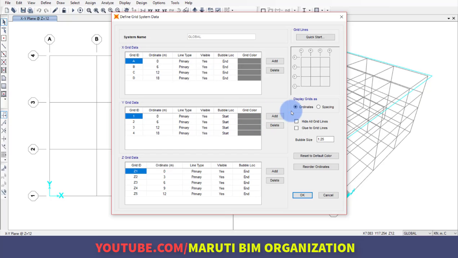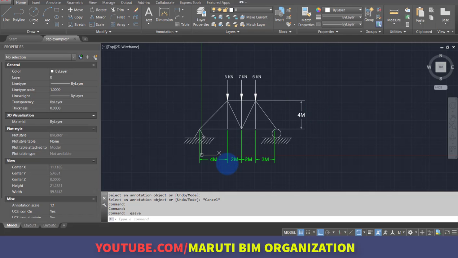Last time I showed you the ordinate method. In the ordinate method, with reference to 0, 0, 0, you have to specify the ordinate of each and every point. But in this session, instead of ordinate, I am showing you how to draw the grid by using the spacing option. The difference between ordinate and spacing is what? In the spacing, you have to give the distance relative to the next point.